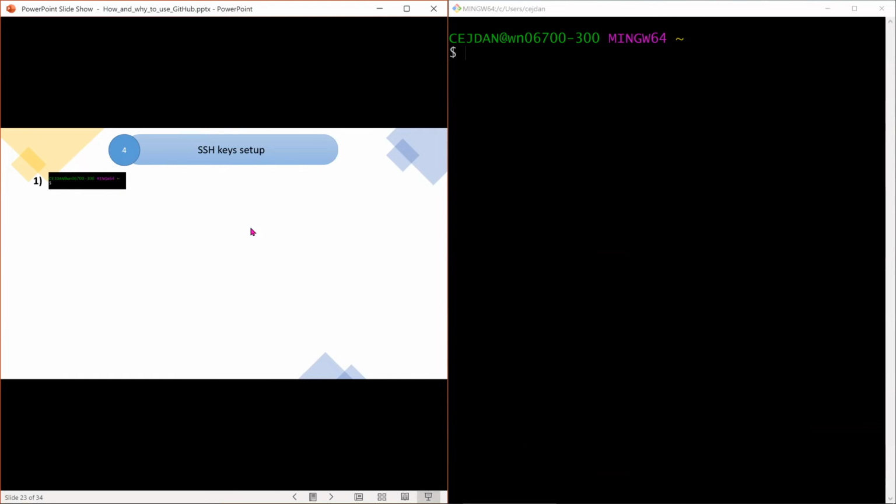All right. So our first step with the SSH key setup is when you log into your terminal here, it's going to default to your home directory. I think that's true on the Mac as well. So the first thing we're going to do, if you don't already have any SSH keys, is make a directory called .ssh. That's the first command. We make a new directory with the mkdir command.